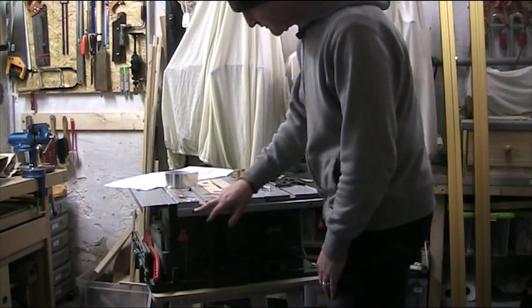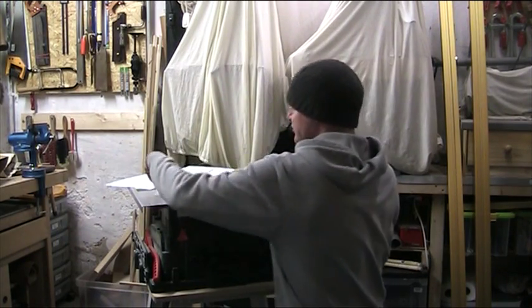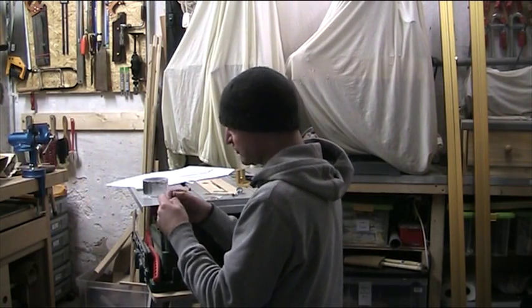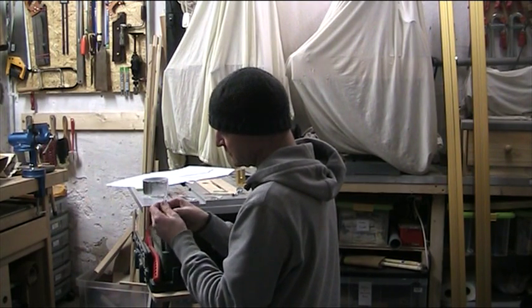I thought I'd show you how we're going to make these exactly 90 degrees of the table surface. We're going to use my little friend here — some aluminum tape — and all we have to do is just cut some strips to approximately 15 millimeters, then peel them off.